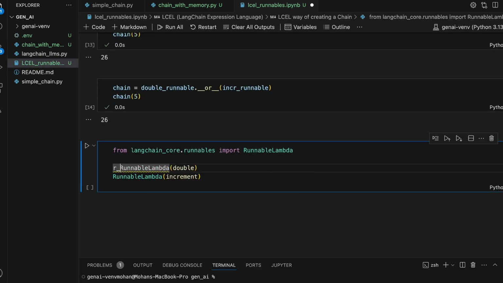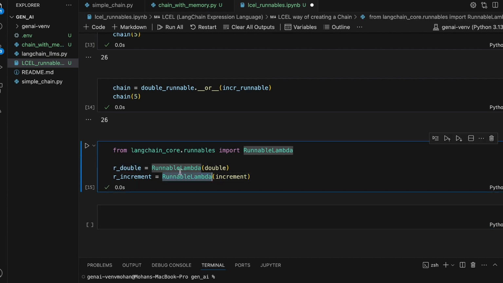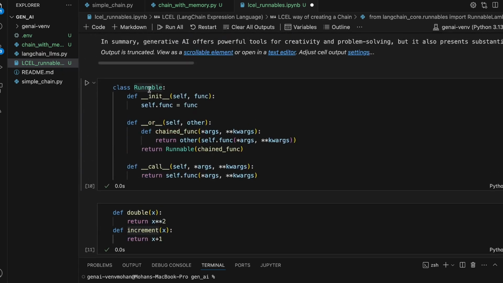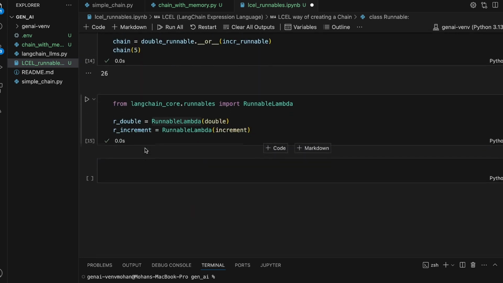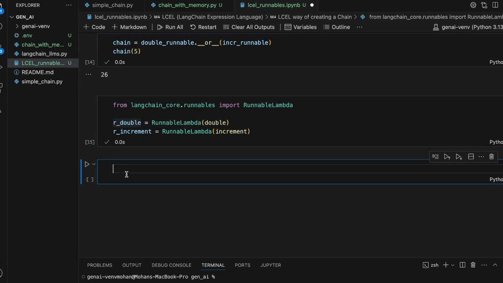And now this is runnable double and this is runnable increment, which are created using this RunnableLambda class that is directly imported from the LangChain library. So earlier we have not imported any runnable class from any of the given libraries, but rather we have written our own custom code. But now we are making use of RunnableLambda that's imported from the LangChain core library. So we now have these two different runnable objects.